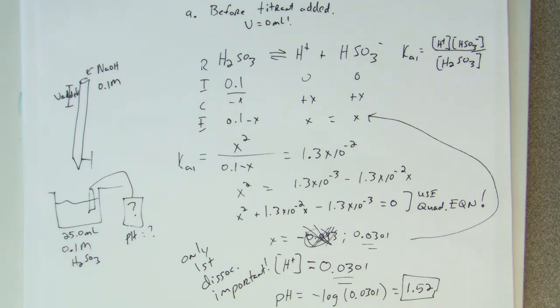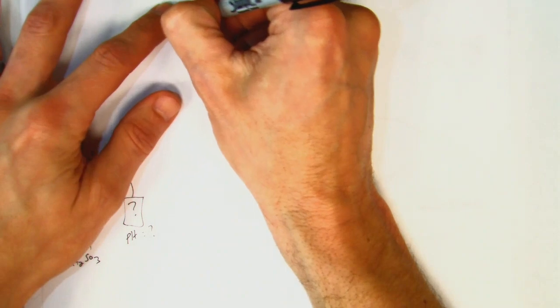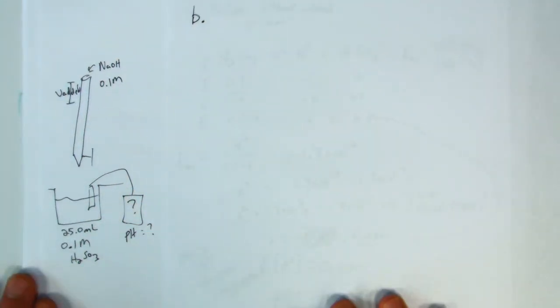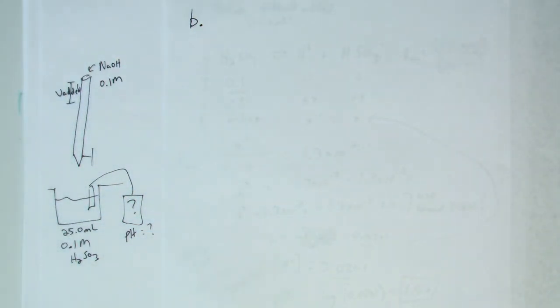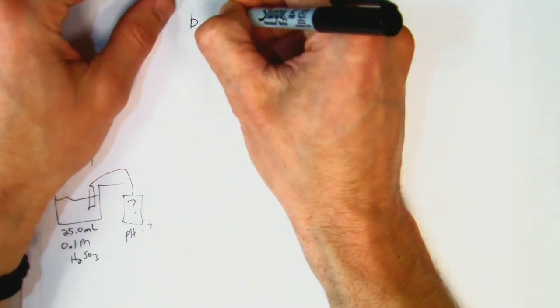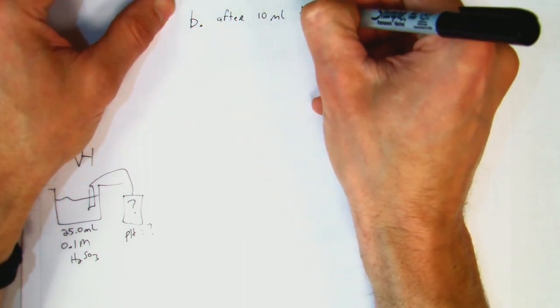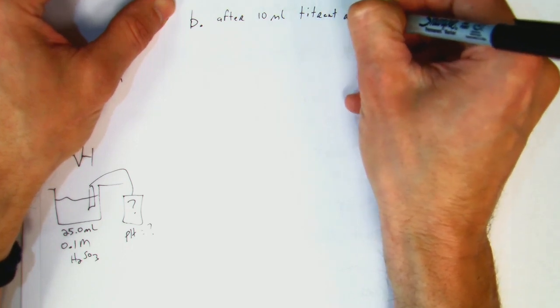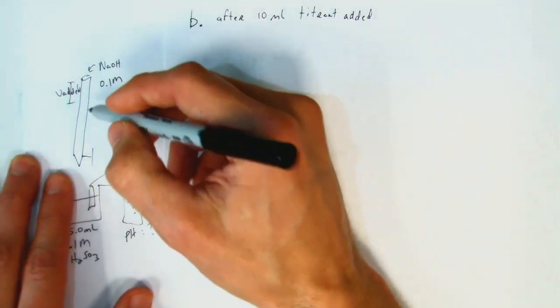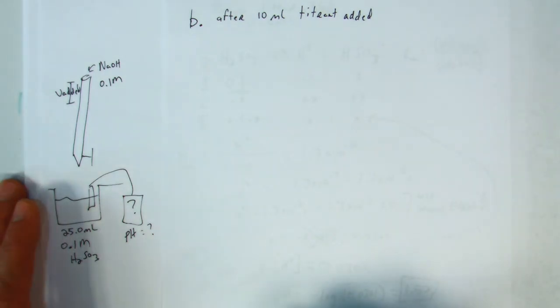Oops. So you know what? I should probably keep that picture. Maybe just put another piece of paper over on this side here, okay? So now I'd like to work another point on this curve. Maybe after a few milliliters of my titrant has been added. Let's just sort of pick a point. Let's say after 10 milliliters of titrant added. So 10 milliliters drained. How are things different?